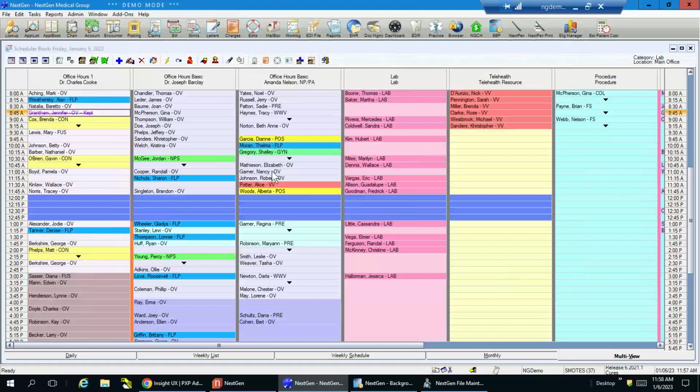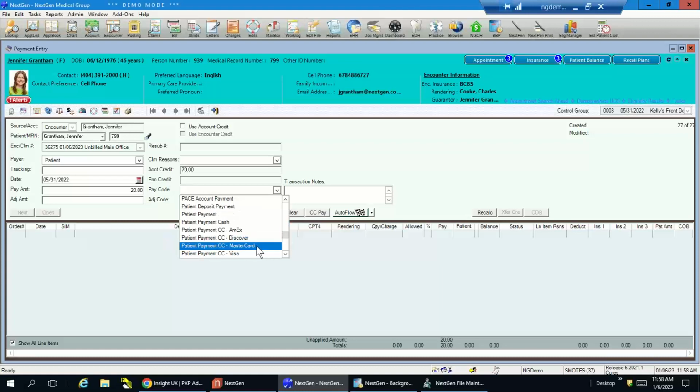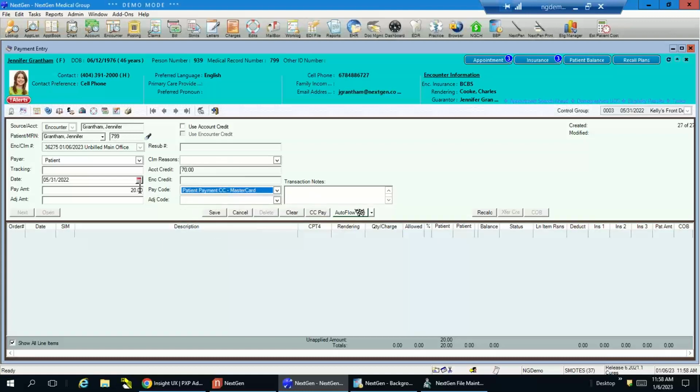So I'm going to go ahead and go to my next step, which would be my payment entry screen, if you want the front desk to, again, collect money and post it into the system as well. So this allows me to indicate whatever I took and the pay code, your pay codes would be here. So keep that in mind. Again, this is a demo environment, but whatever pay code you want to associate with whatever payment you took, we do have totally integrated what we call CC Pay for credit cards and checks.